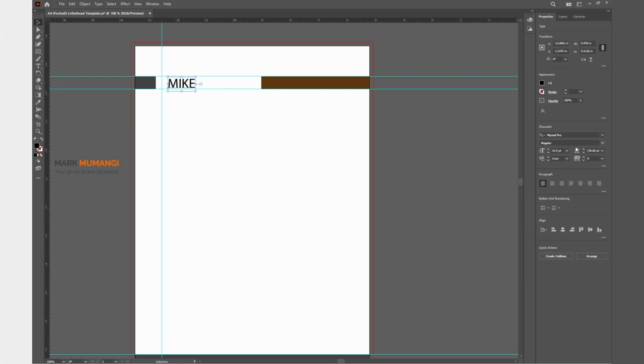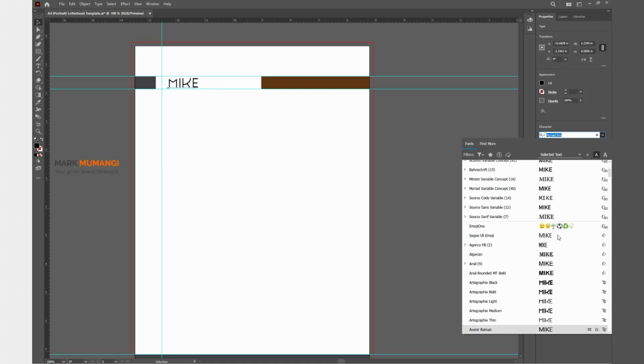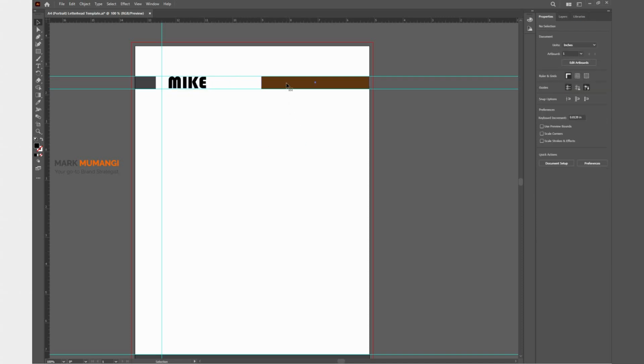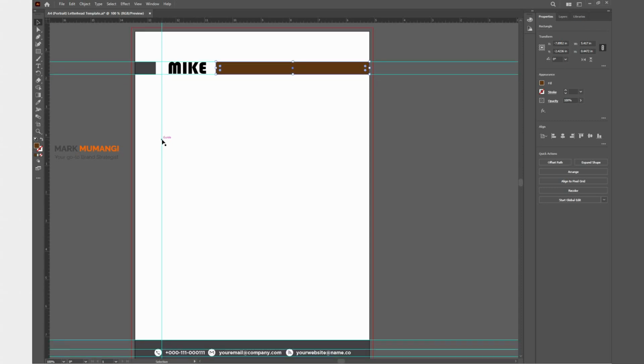Of course you're going to use a different font to make it look a bit neat and presentable. This is also based on your preference. You could also assume that this is your logo and make some customizations, but if you have your logo already done, it will be drag and drop. Okay, so since this logo is smaller, you can extend this object. And the reason why I have this guide here is because in Microsoft Word, I'll show you later, I've set the text to start from this point, so I want that aligned to the logo.